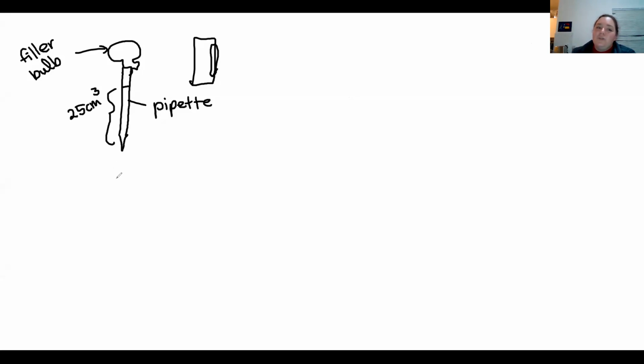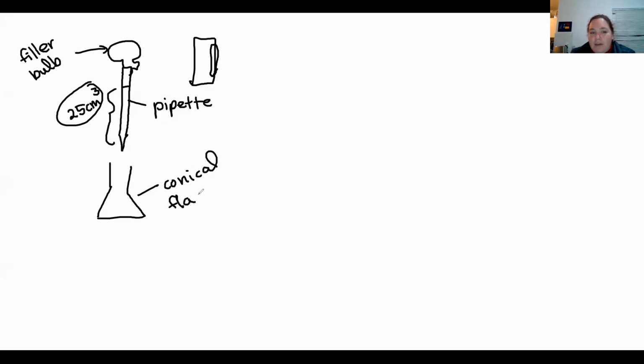What we then do is we use the pipette to put a certain quantity, usually the 25 centimeters cubed of solution, into what we call a conical flask. I'm covering all of the terminology here because you never know what they're going to examine you on. The conical flask is deliberately shaped with curved sides so that if anything splashes in here, the splashes run down.